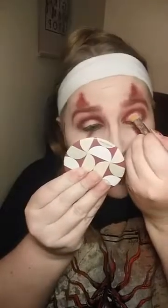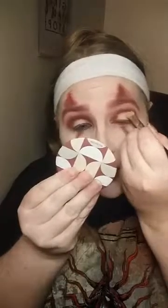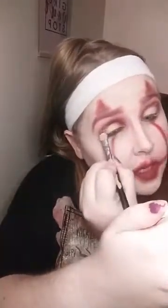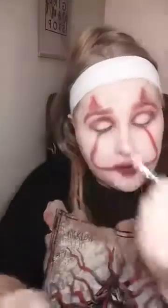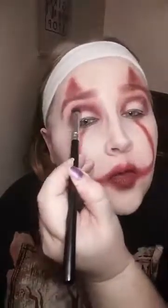I'm going in with more white up here because I want it to be a little bit more dramatic. I'm like a perfectionist. The good thing about this look is that I'm using the same colors on my eyes everywhere, so I can use the same brush. And it looks bomb.